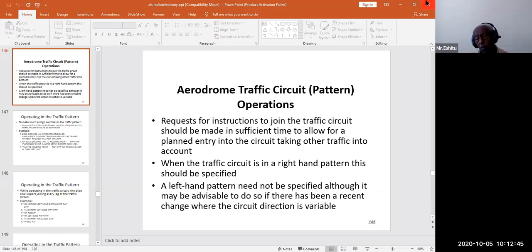The first part of the traffic pattern the aircraft is provided with is the downwind. Downwind in a sense means with the wind.